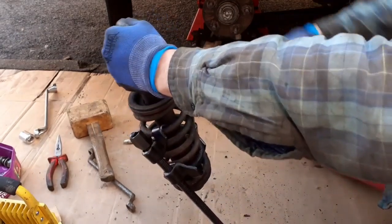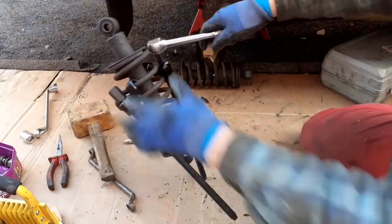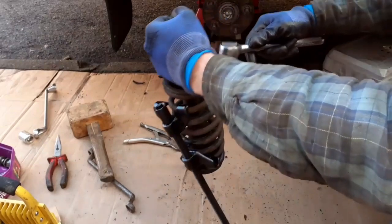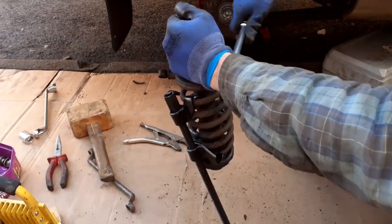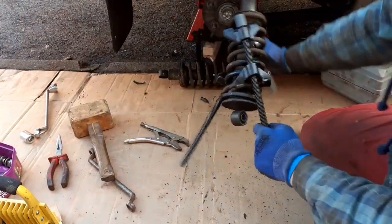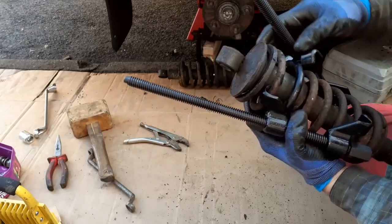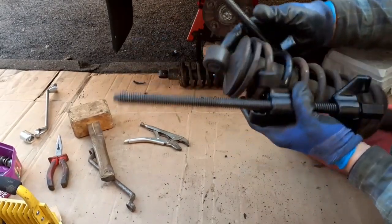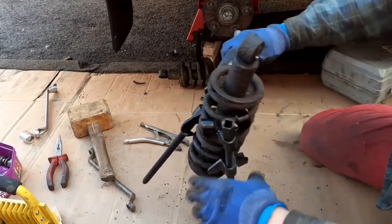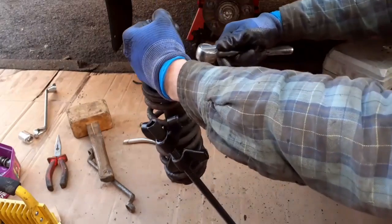There's quite a lot of tension on there. Come on, where are these collets? They're in there somewhere. I need to be able to pop the shock absorber out. Then I'll reuse the collets. I'll have to clean them and paint them. I won't put them in all filthy and rusty. Let's have a look. Yeah, it's starting to lift here. Just not sure where these bloody collets are, to be honest with you. Anyway, let's just keep putting some tension on the spring, and it'll either drop out or it won't.